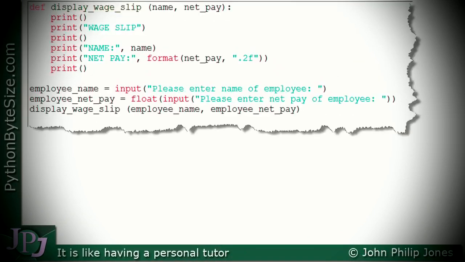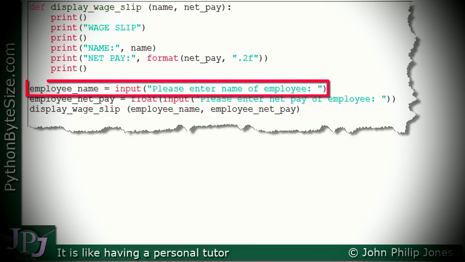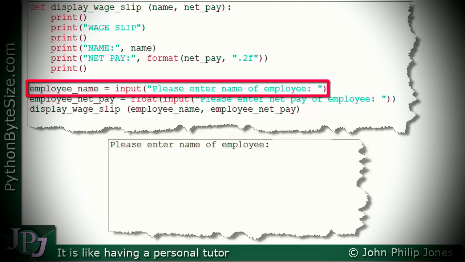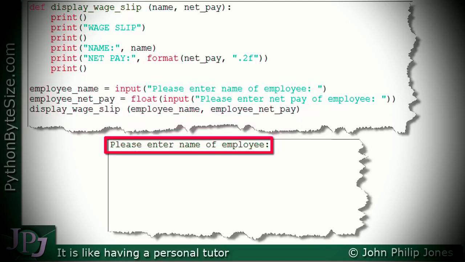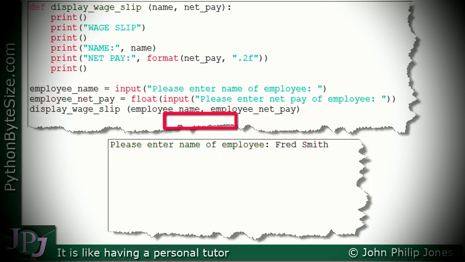Now, this is the test program and the function, and we're going to go through this one line at a time. The first line to execute is this one, where the user-friendly string appears on the screen, as you can see here. As the programmer, I enter the name of the employee, and you can see I am entering Fred Smith. The instant I hit return, Fred Smith will be stored in this variable here, employee name.